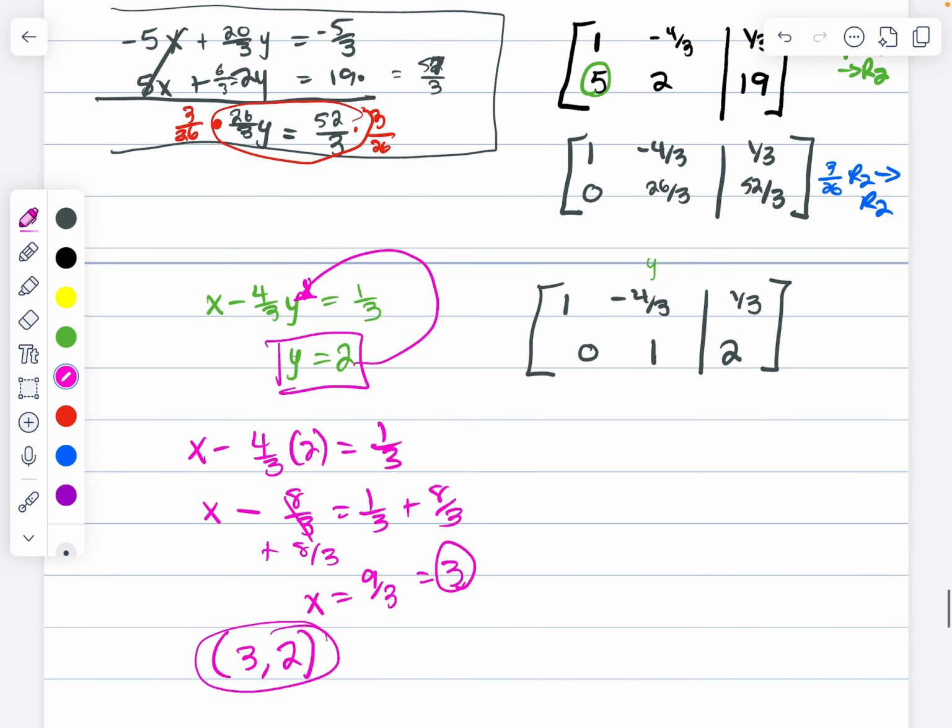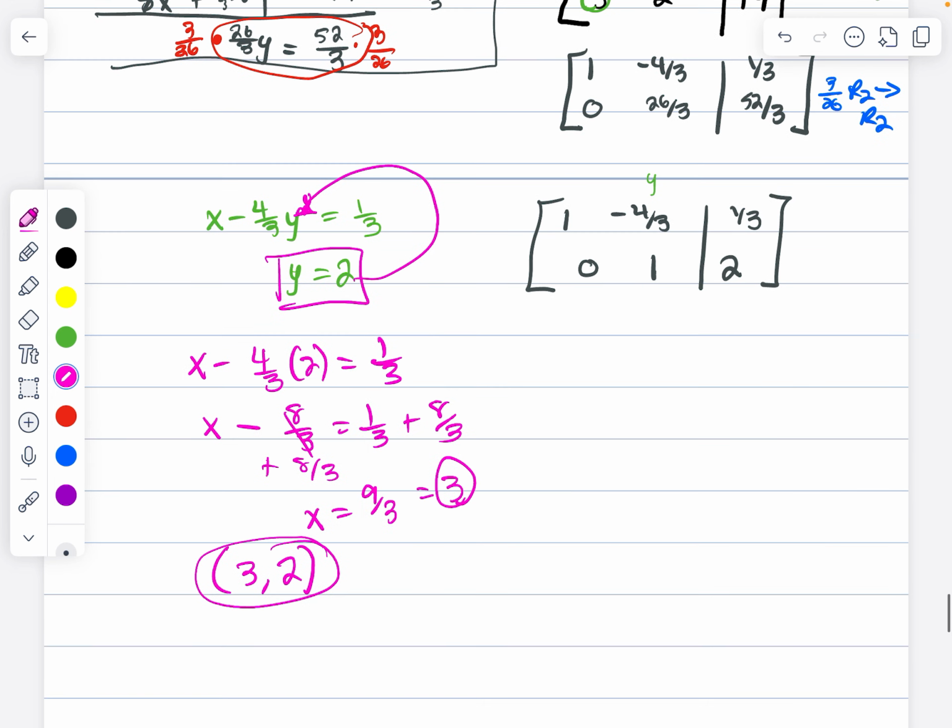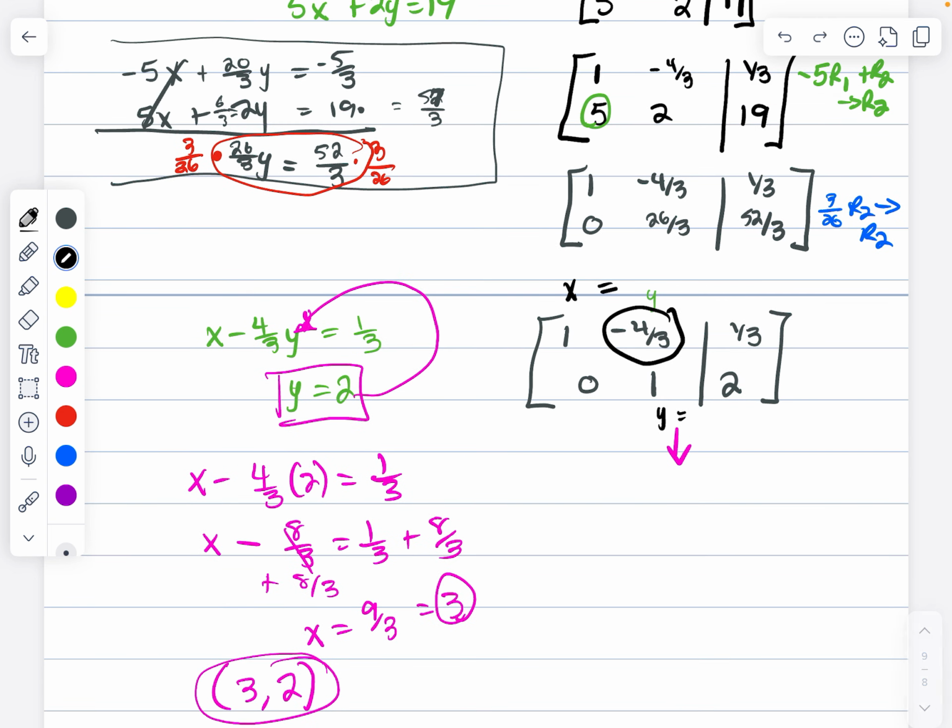But Gauss-Jordan says, hey, take it a step further. Just go ahead and solve it all so we don't have to use this backward substitution. And so if we use this, then what's going to happen is we would continue on, right? And what does continuing look like? Well, we would take this negative 4 over 3, and now we need to make it a 0. We need to make it a 0 because in this way we would have x is equal to whatever the solution is. The same way down here at the bottom we have y is equal to 2. So that's kind of the direction that we're trying to go in, okay?